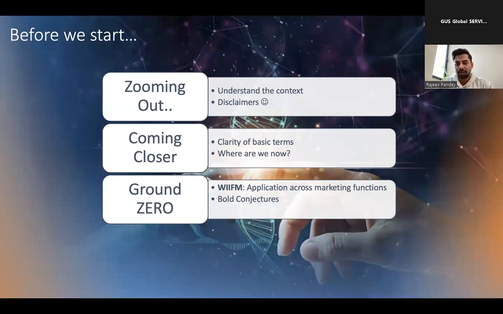And then a few bold conjectures, right? Bold conjectures are needed because, like I said, we don't know where we are heading. There's so much that is going to change around us very soon. Companies are pouring a lot of money into generative AI, and the technologies and tools which generative AI can change our lives with. So there'll be so many startups coming in. There'll be so many businesses emerging very, very soon. So we will make some bold conjectures based on some of the research that we've gone through, that we've learned, and how we can take it forward, right?